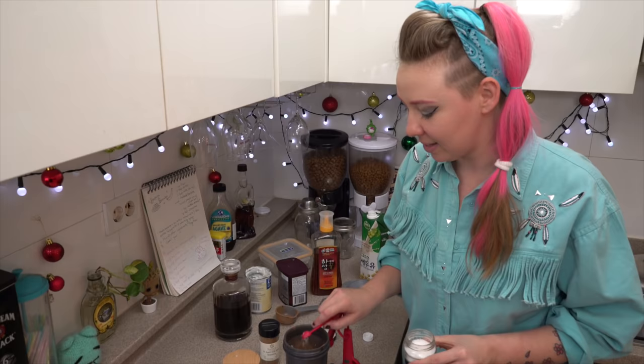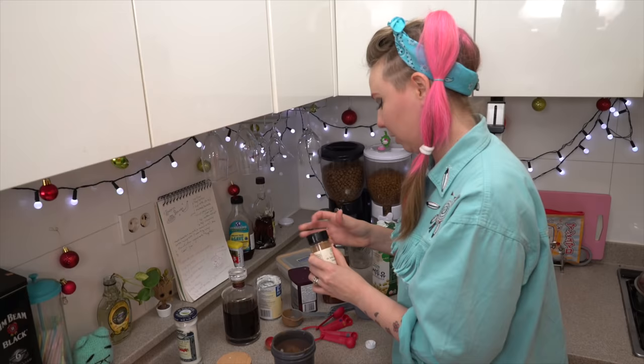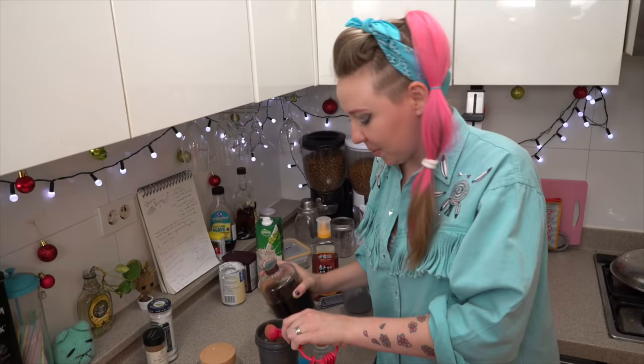I'm adding a quarter teaspoon of salt and half a teaspoon of chai powder. This blend has Saigon and Indonesian cinnamon, ginger, cardamom, black pepper, star anise, allspice, and bay leaves — it's a special mixture. Half a teaspoon of vanilla extract. I make my own and I poured it into an old bottle. It's quite easy to do — everyone should just do it when they get the chance. And that's everything except for the chia seeds.